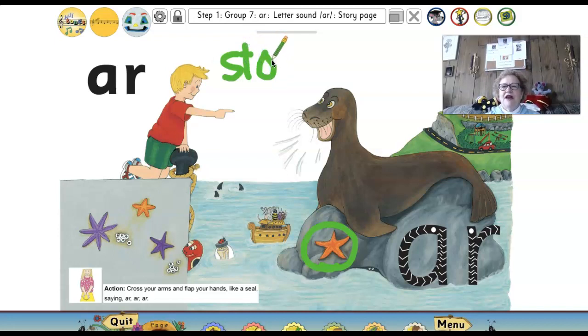R. That has our A and our R. Star. Fish. Ooh, my pencil is doing funny things today. There we go. Star. Fish. Star. Fish. So we have 3 R sounds.